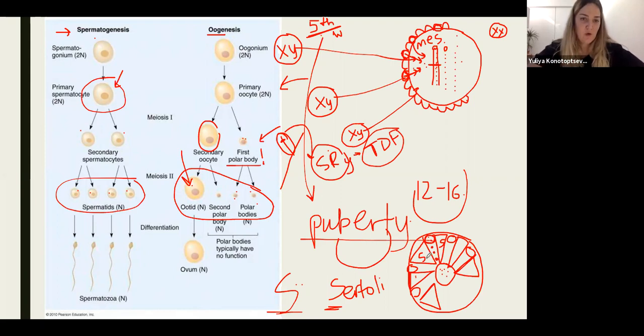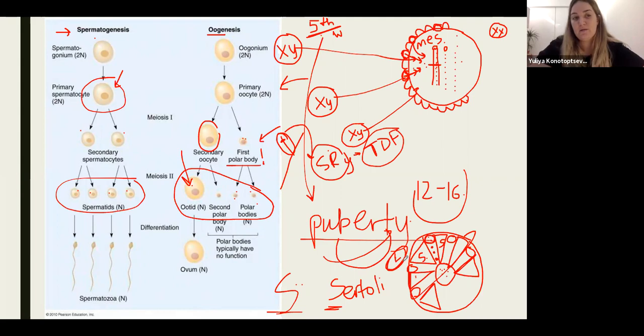We have Sertoli cells, we have all of these cells here, and we have a third cell. The third cell is not part of the seminiferous tubule. It is actually located between seminiferous tubules. So this is one seminiferous tubule, this is another. Between them, you can see this cell right here. This is known as the Leydig cell, also known as the interstitial cell because it is in the interstitium, right? It's not part of the seminiferous tubules. It's simply in the connective tissue between seminiferous tubules. So this is a Leydig cell.